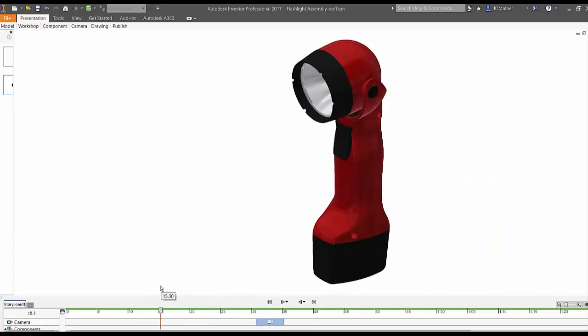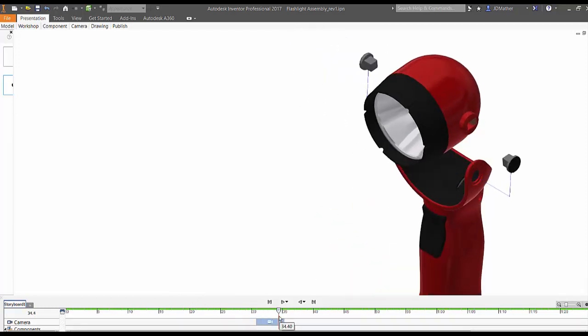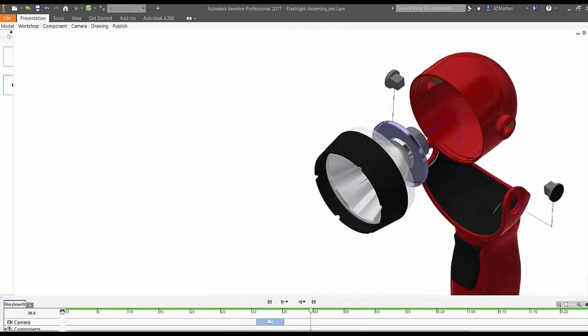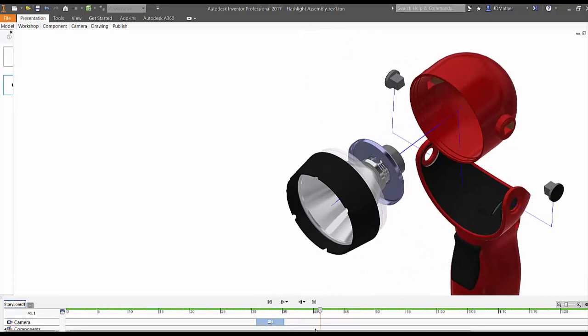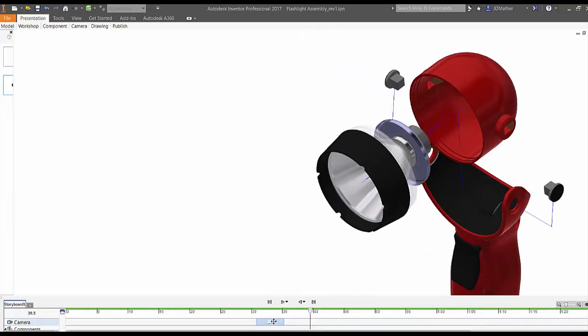So it does the rotation, and then it zooms in, but I want it to zoom in before it does all of that. So I'm going to drag that earlier.